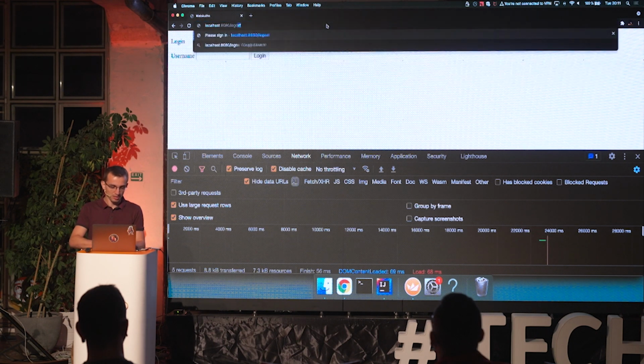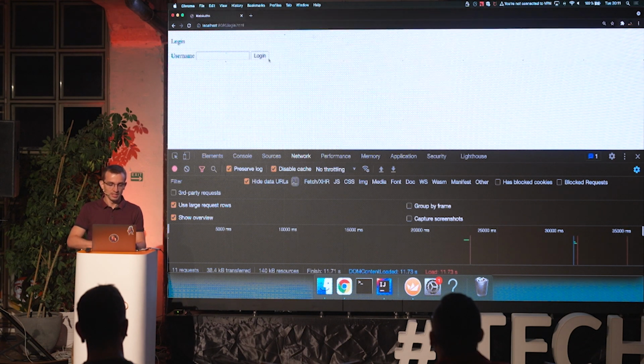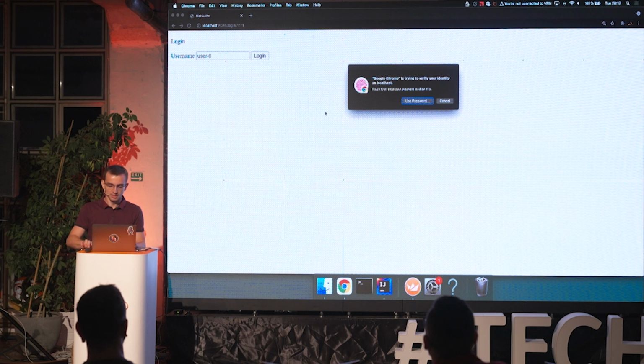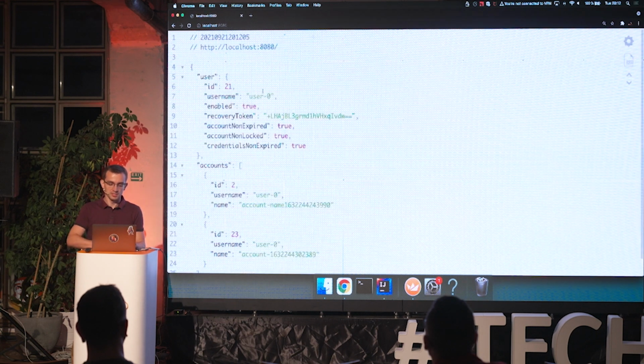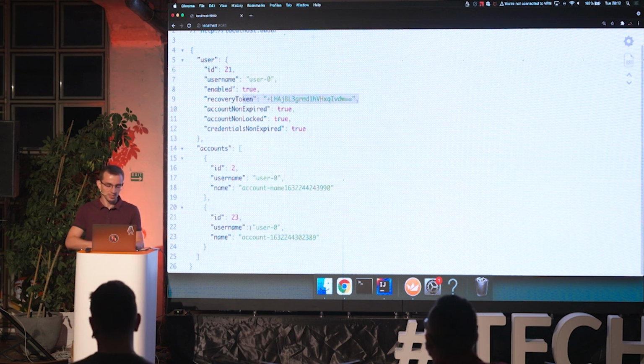But I'll also log out just to be sure that there is no authenticated user here. Actually, I think we'll close it. So I can log in now with my fingerprint, and I'm seeing user 0 here. I don't have any password because this is the representation of a user in the library. And I do see two accounts, the old account and the new account, because that's what the business team decided: to create new accounts for users creating Web Authentication credentials.